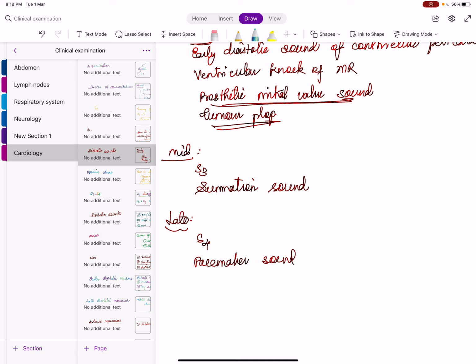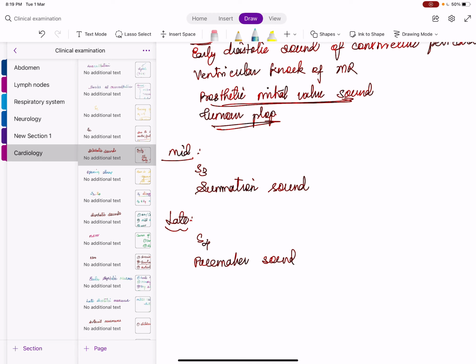VST, TR, MR, whatever it may be. We actually describe the murmur as the sound, the murmur engulfs the sound. So if S1 is not heard, obviously it is soft. Or in other words, if you are comparing with a normal A2, we can tell that S1 is soft. So even though telling soft S1 may be difficult, telling loud S1 is very, very objective only. It doesn't come with experience. So that's all about S1.